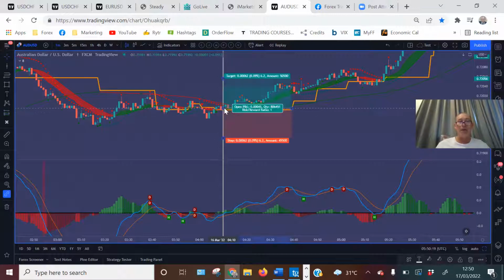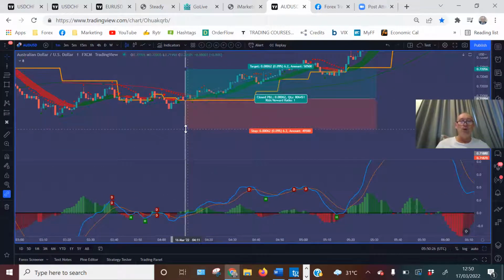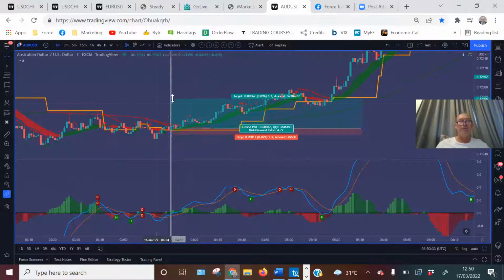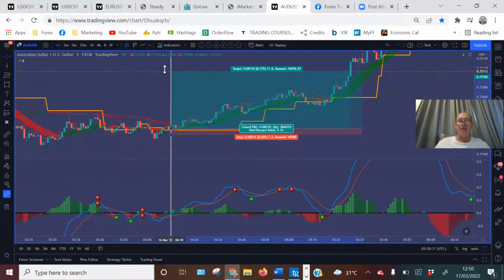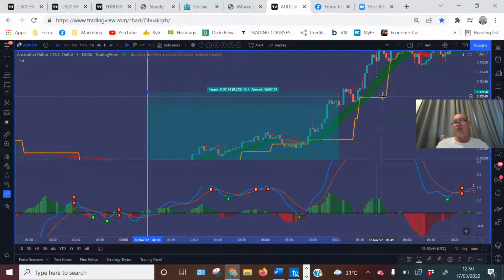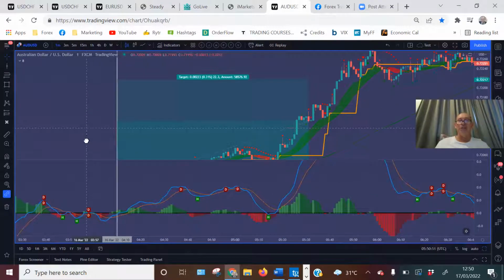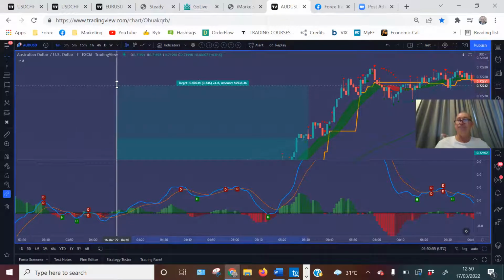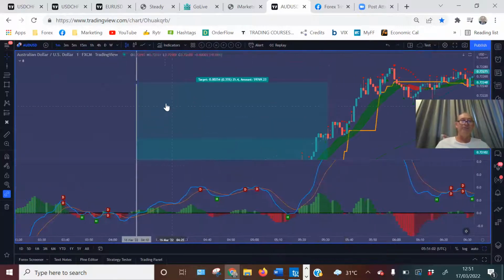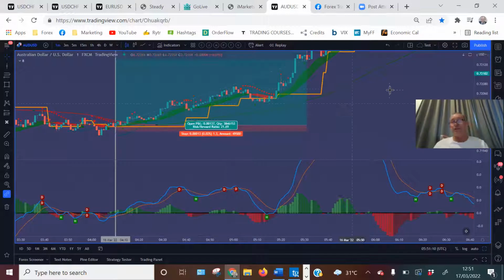The last one hit 22%. Let's see what this one can get. Who do you know that would like to learn to develop an incredible system like this? 4, 5, 6, 7, 8, 11. It goes up. As long as it stays this side of the green from here, it just goes up. It goes up. 17% on top of 22% before. Ladies and gentlemen, it goes up. Another 19%. And it goes up. Here we go. And at this point here, ladies and gentlemen, 22%.